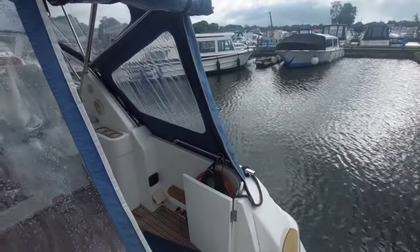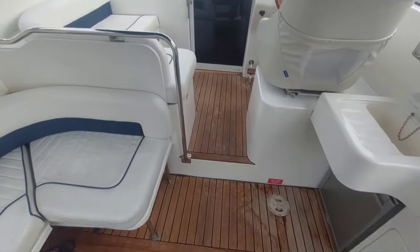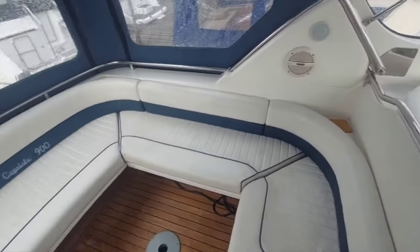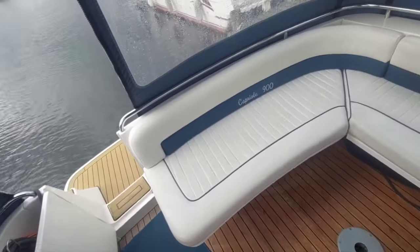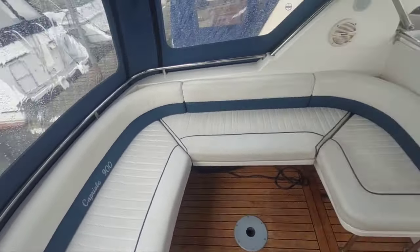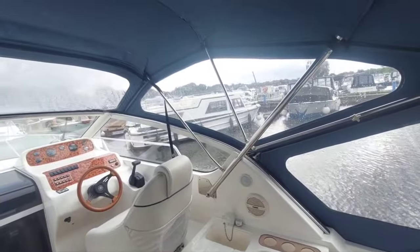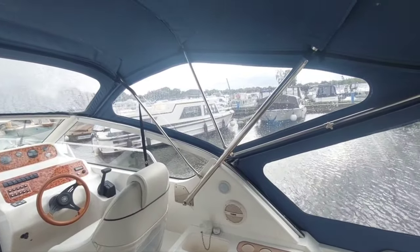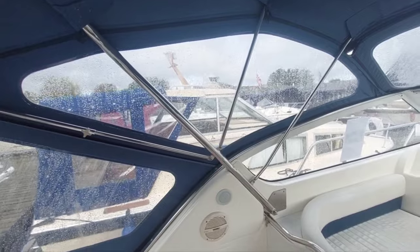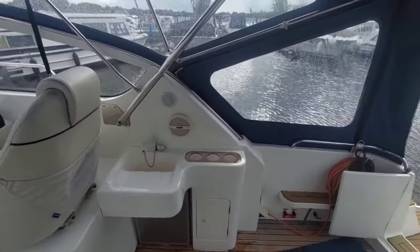Right, I'll take you on board. Get access to the boat via a starboard-mounted transom gate and into the cockpit. Probably the first thing I would notice is just the amount of socializing space there is here. Loads of seating — all in good condition — space for seven or eight people. I can't see any rips or tears in the upholstery. Nice teak decking. The canopy looks in pretty good condition, with a stone and steel frame that drops giving you a much lower air draft. Lots of space here. Ideal boat for pootling along the river with your mates or family.